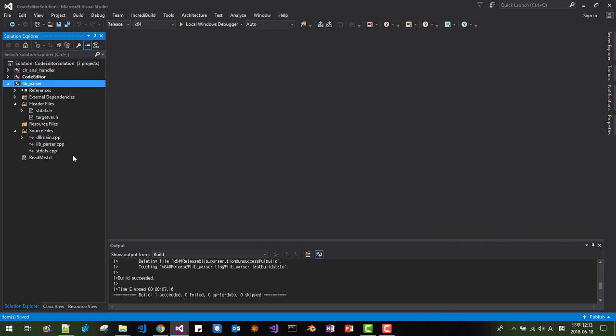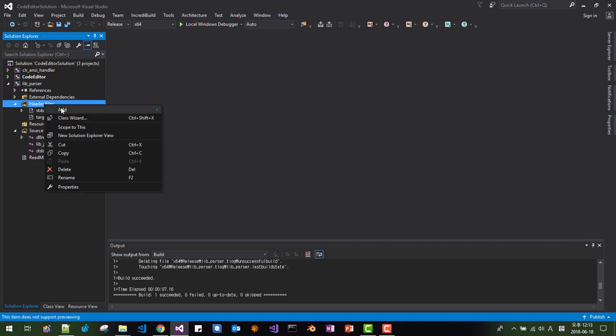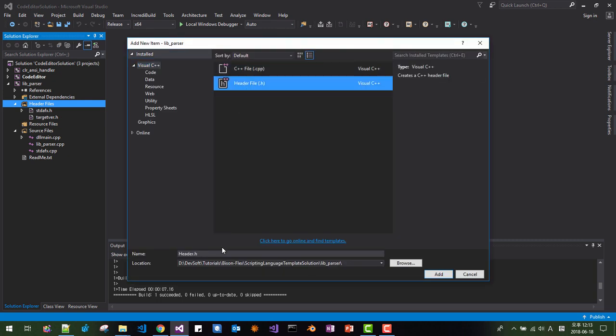Save it. Then we will add two header files. Click header file, insert header file. Here, name it like this: lib parser base.h.